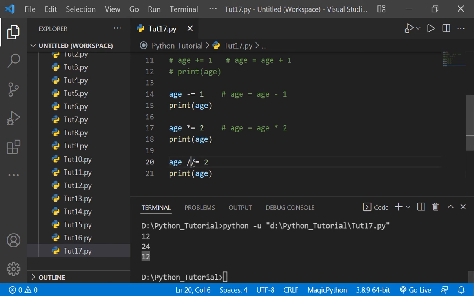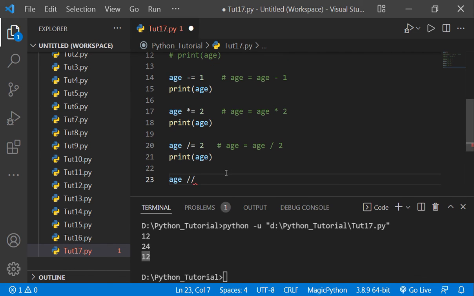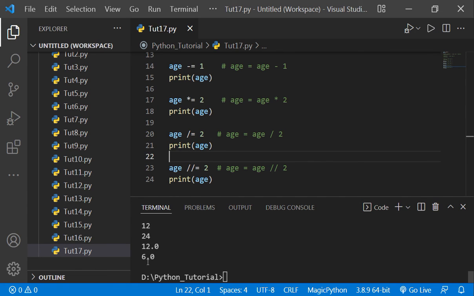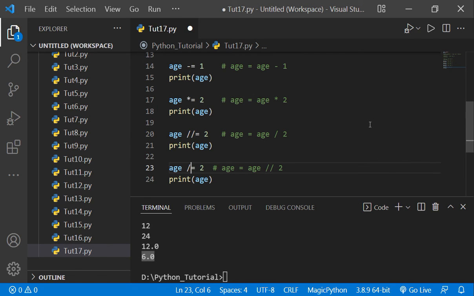Okay. So this one is also equals to this one divided by 2, and if you write here age floor division equals to 2, it will print. Now we will print age and it is also equals to this. Okay, now we will run it. It is 6.0. So why is it giving 6.0 here? Because the value which we are dividing, that is 12.0, it is a float value. As you can see here, 0.0 is also there. That's why it is returning 6.0. Let's write it like this so it will be more clear to you.